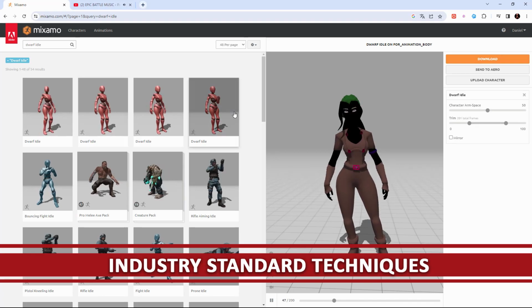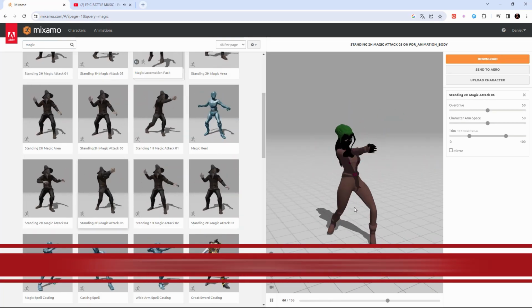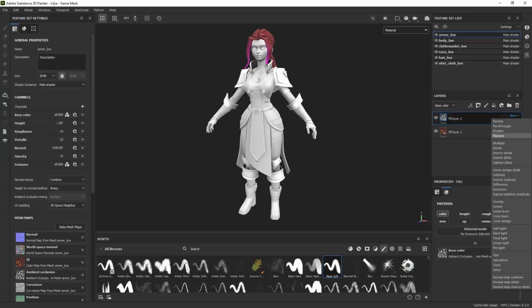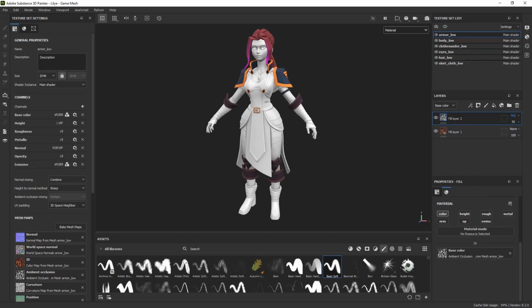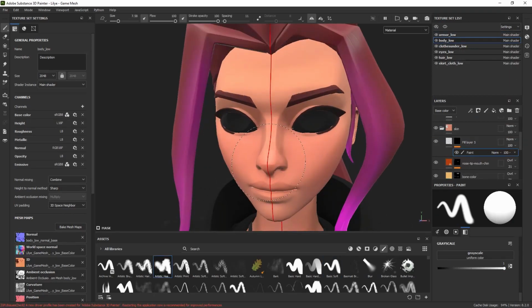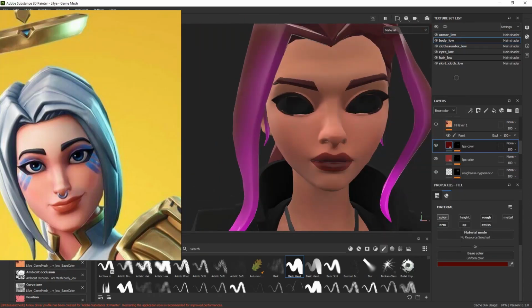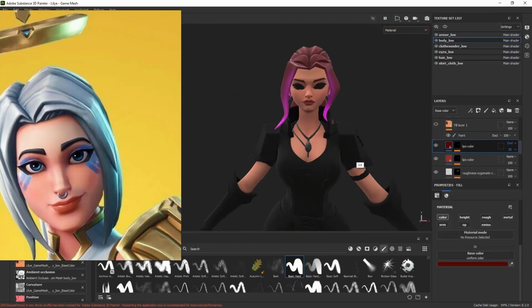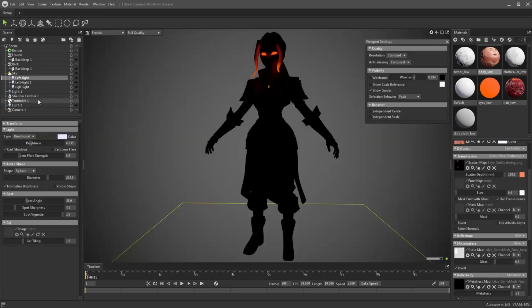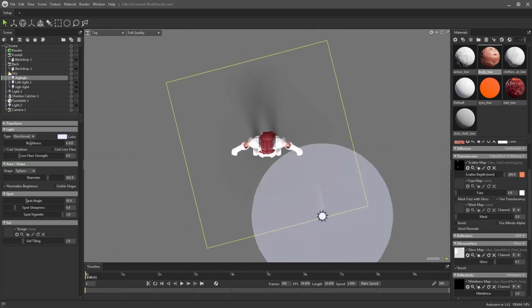Learn industry-leading techniques using ZBrush for modeling and sculpting, Maya for retopology, Substance Painter for texturing, and Marmoset Toolbag for that final portfolio-ready render. No more overwhelming hours-long tutorials. This course is packed with bite-sized videos that make learning efficient and enjoyable.